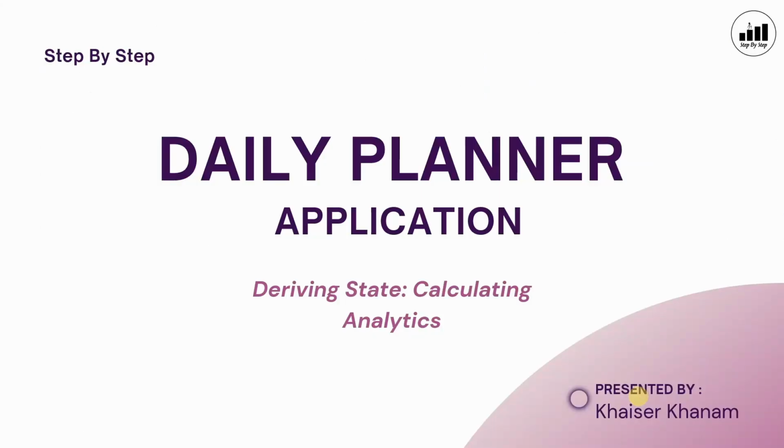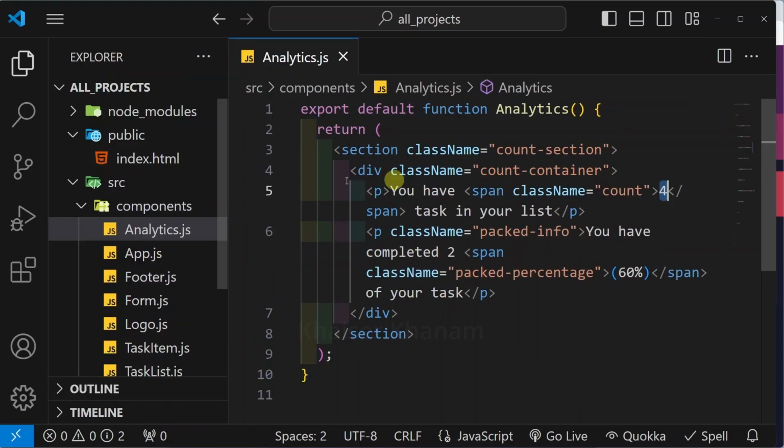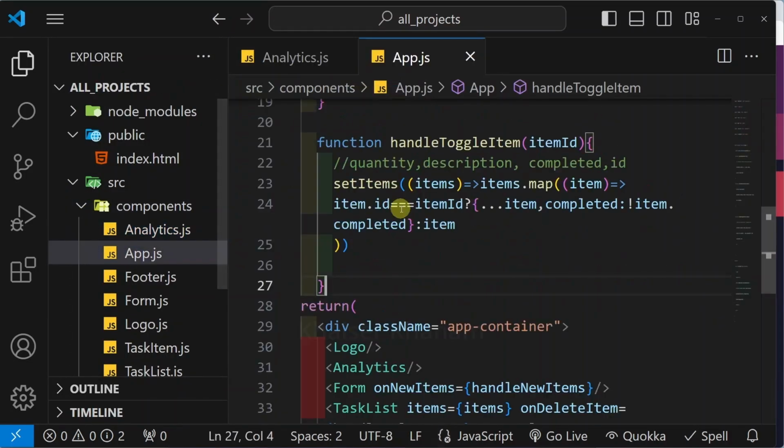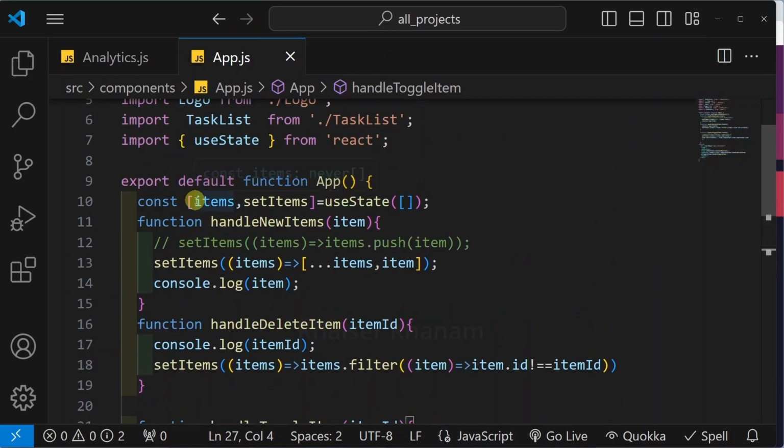Let us now work on calculating analytics by using the concept of deriving state. First, let us understand what is derived state. So inside this analytics.js, in this paragraph, I have to display how many tasks I am having. And inside app.js, we have already created the state, and inside this, we will be passing all the items, and using this, we will be updating our items.